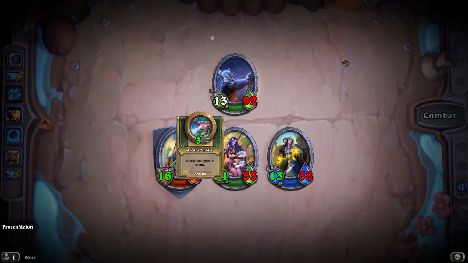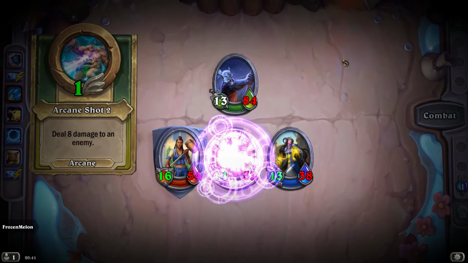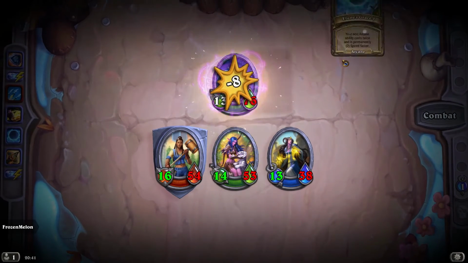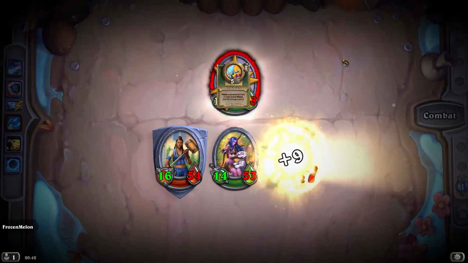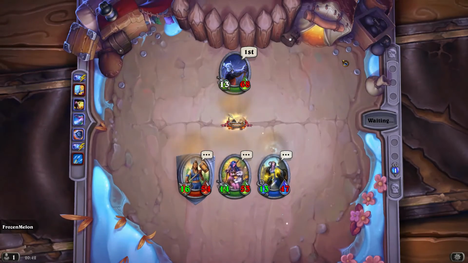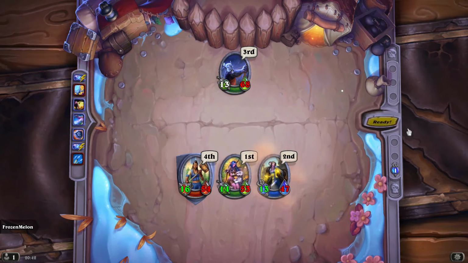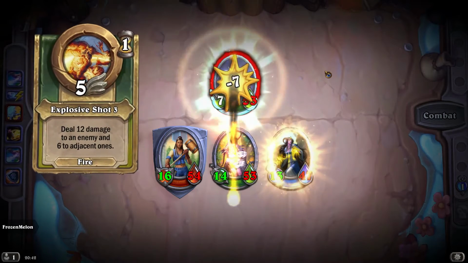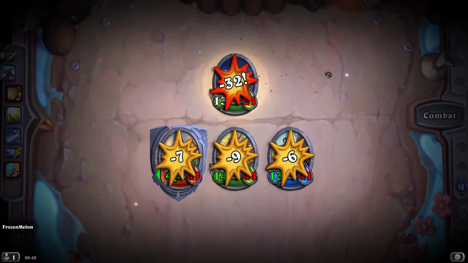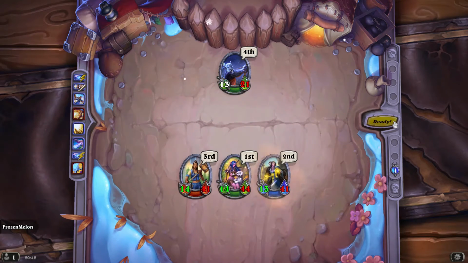So we've done 1. 2. 3. And 4. The interesting thing now is both these are 0 speed, so they just go straight away, which is kind of hilarious. Anyway, GG on this. That's another bounty done.